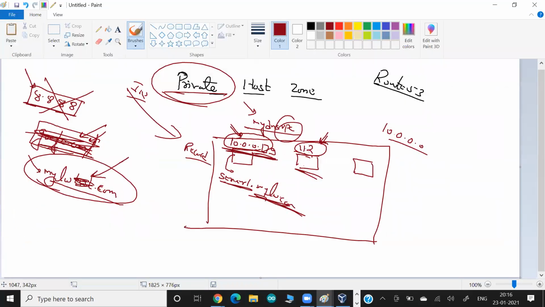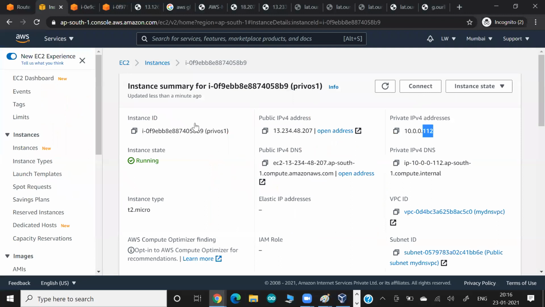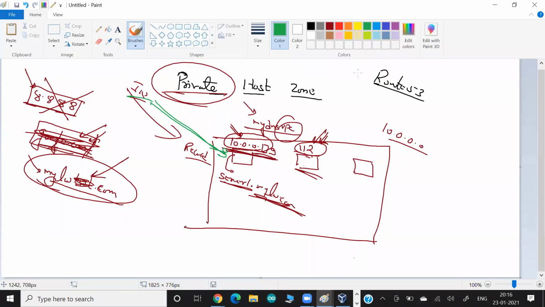Okay, so from this computer I can connect to this computer. Both private IPs belong to the same subnet or same VPC. But nobody from the outside world can connect. That part I already explained, guys, in my VPC classes. So for this, guys, let me do one thing. First let me log into this computer, because right now I'm on the internet. If you want to log into this computer, we can't use the private IP. That is the reason I am using a public IP here. Okay, so let me connect to this instance. So I finally landed on this computer, and what I'm trying to show you here is that from this computer I can connect to this one.